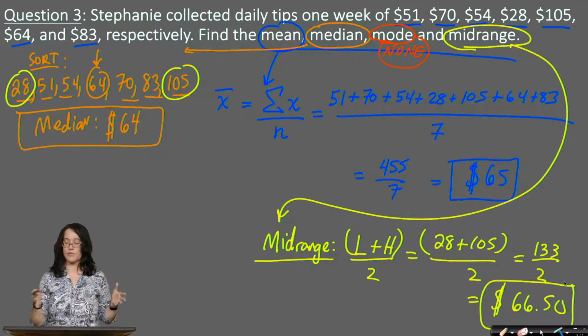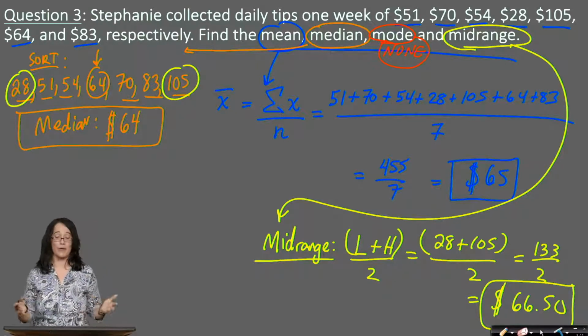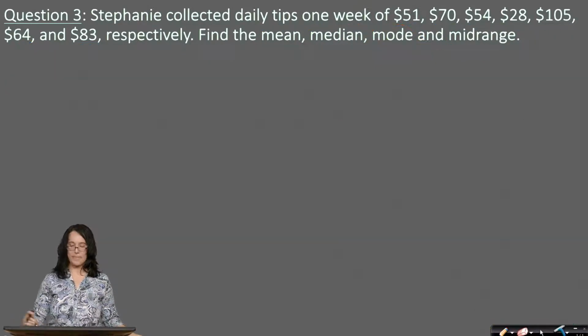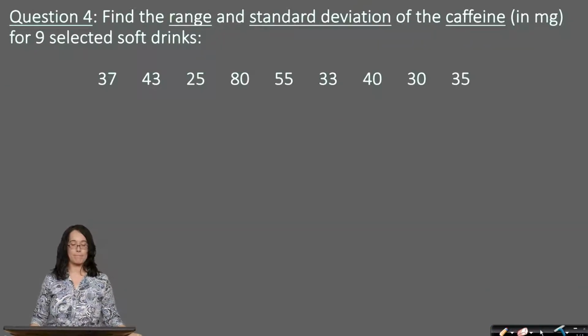Okay, notice those numbers are all pretty close to each other, so this is pretty close to what we call a normal distribution, where the mean, the median, and the mode would all be the same. But in this case, we did not have a mode at all. So keep that in mind. Make sure you know how to find each of these measures of central tendency, and you can also, of course, use technology when you have a bigger data set, but it is important to understand conceptually why we would depend on a median in most cases instead of a mean, and what a mean means, and vice versa. Okay, let's head over to question 4 if you're ready.